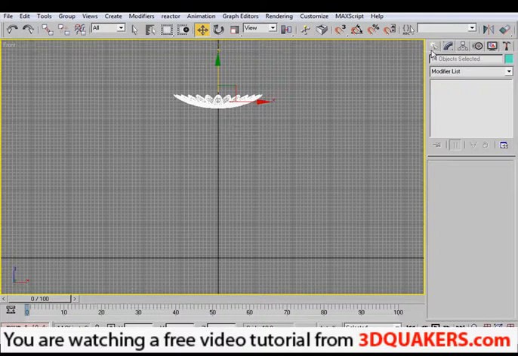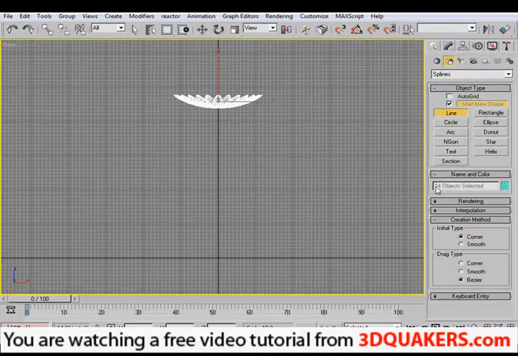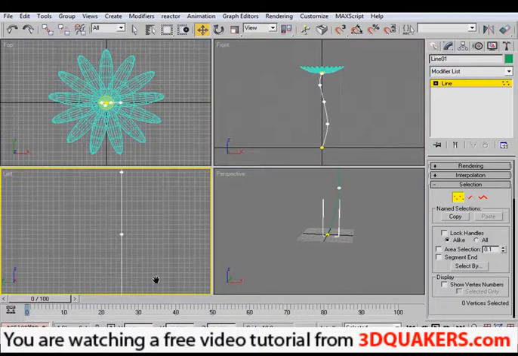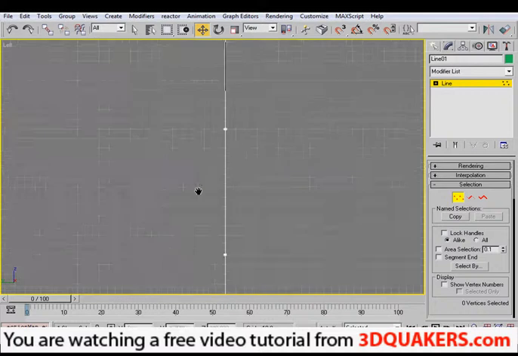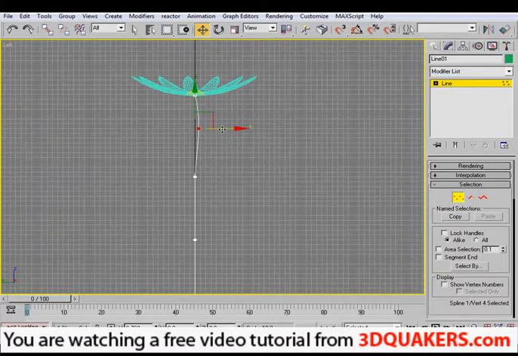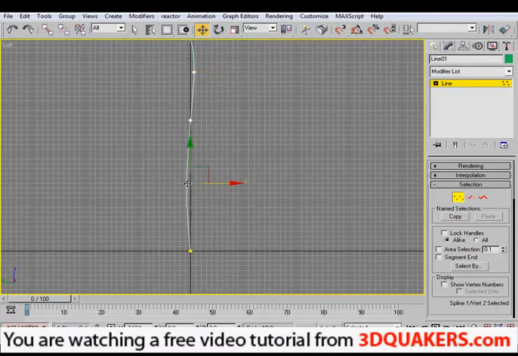For the stem, it's gonna be a simple line. I'll choose it smooth. Alright, and then I will make sure that it's actually good in all views. So I don't want it to be totally straight in one view.